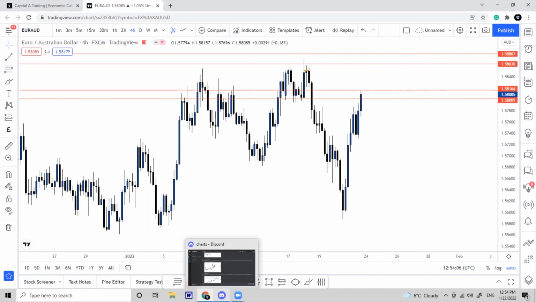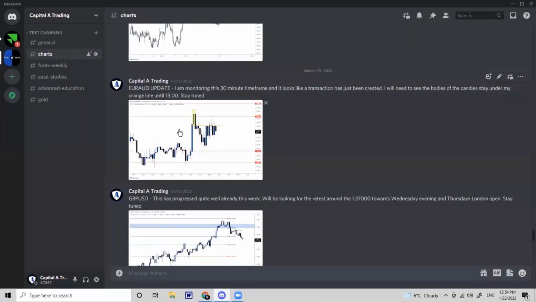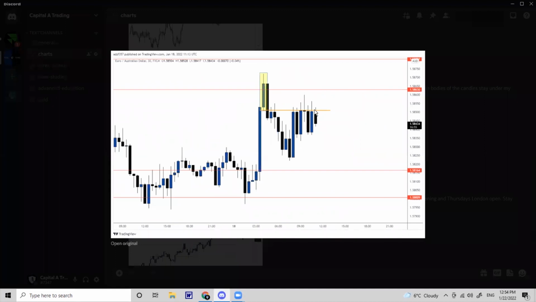For those of you who don't know, this is my Discord channel. In here, I update the charts throughout the week. I talk about what I'm seeing, and I want to talk about the EURAUD picture that was seen last week, Tuesday, around the New York Open. So I started to see this candle. I saw price shoot up into an area, and then it started to reject and come down. For the rest of the afternoon, it just started to struggle at this area, as you can see, sticking underneath this blue candle highlighted yellow.